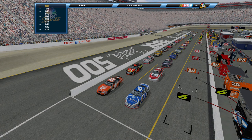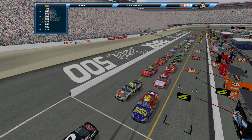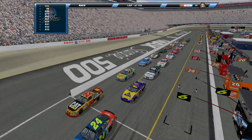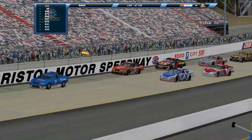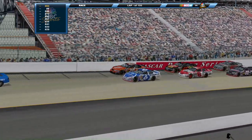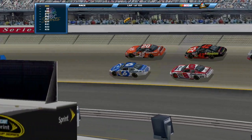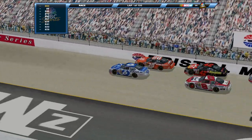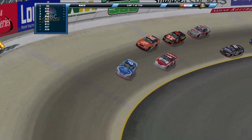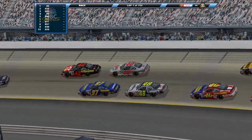What's up y'all, welcome back to the DMG Cup Series here on NBCSN. We are here at Bristol Motor Speedway, the last great Coliseum, for the Sharpie 500. Last time we came here the track was covered in dirt, but we're back on the paved Bristol Motor Speedway how the track was originally built to be run. Mark Martin is your pole sitter, the green flag is out, and last week's winner Jamie McMurray starting inside the top 10.